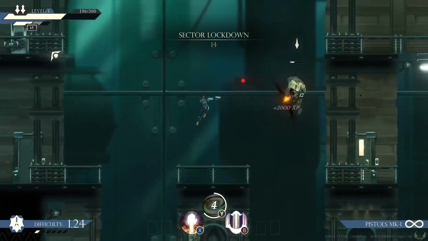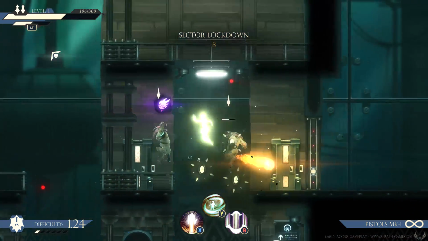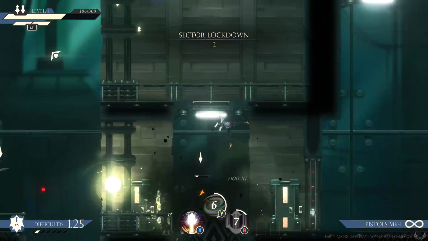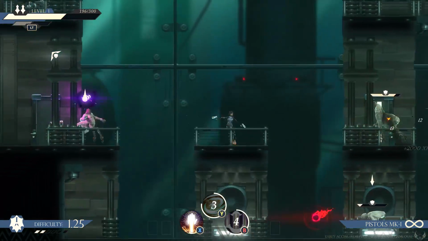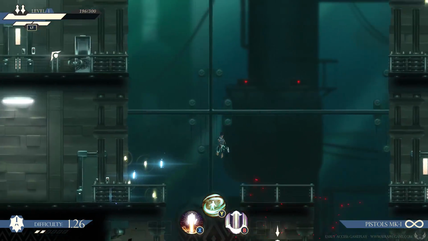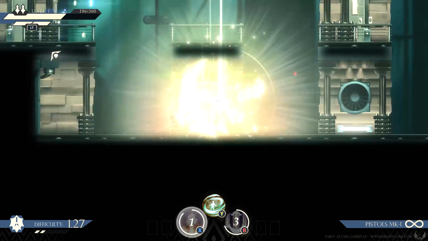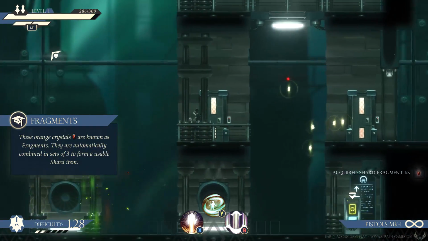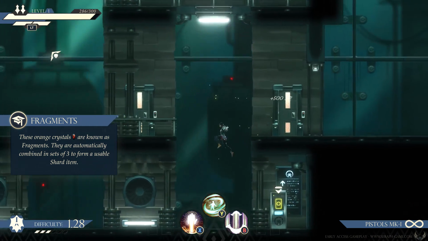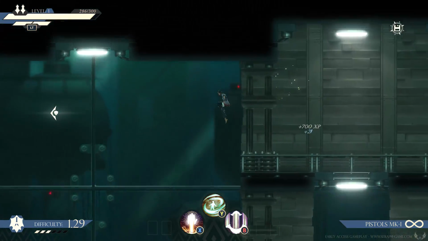I find myself trying to jump over projectiles more often than trying to just dash through them. It's a pretty bad habit I gotta get out of. Damn it, I wanted to get both of them. I don't think you get bonus experience or anything for finishing off multiple dudes at the same time, but thought I'd try it. Messed it up though. And bonus loot up here, okay.